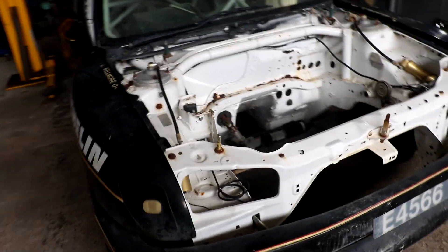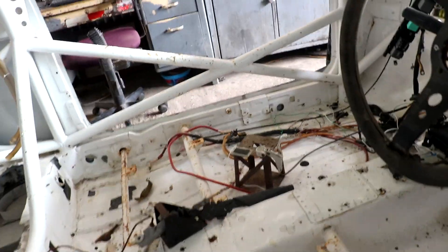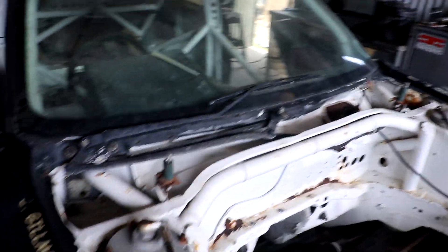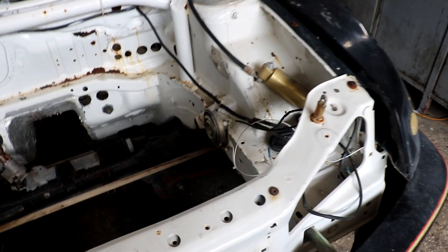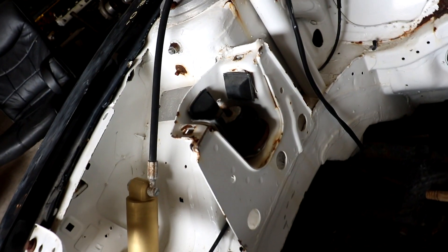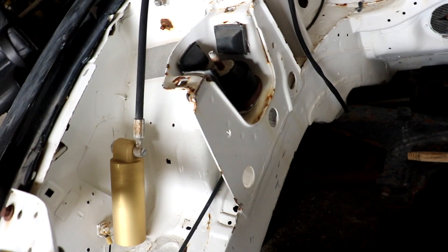So this is the shell that the customer will be working with — that's where we'll be installing the engine. You can see it's fully caged. It was actually a race car and a rally car. I guess it was put down a bit without any rain cover or elements protecting it. But you know it wouldn't be in this condition for too long. So this is the current bay we'll be working with, and we're going to go into the engine bay and see exactly the space and room we've got to work with.